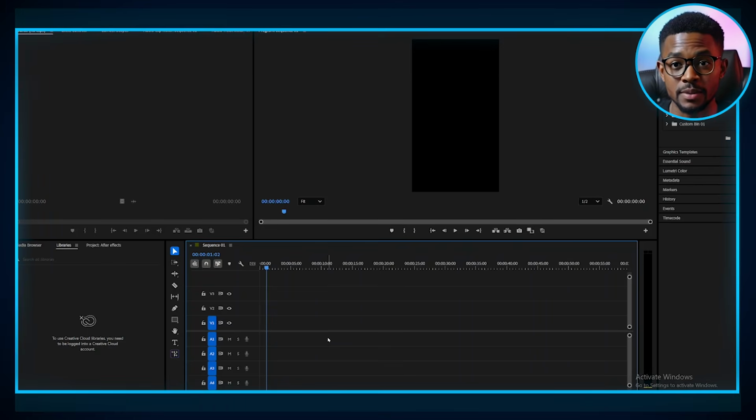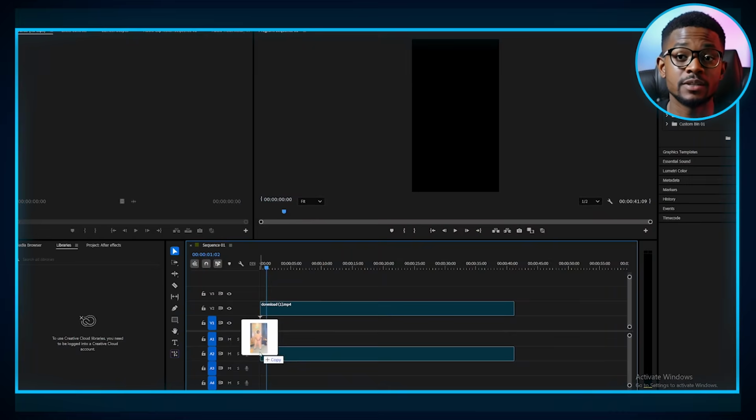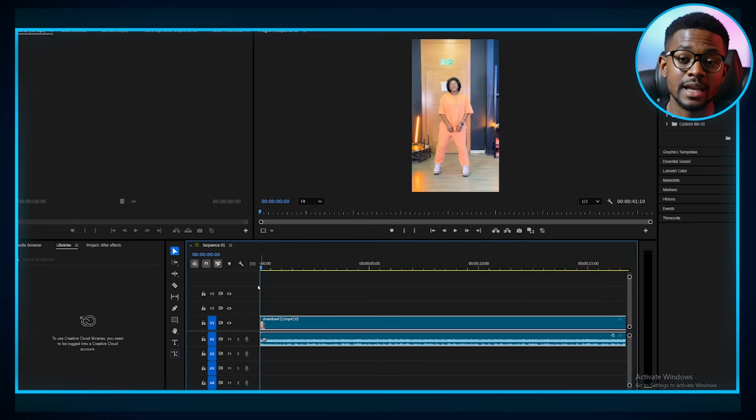Open any editing tool of your choice. I'm using Premiere Pro, and upload the dancing video you've just downloaded and come to the very first second of your video. Look how the person in the reference video is positioned. This is exactly how we would want our 3 characters to be positioned before we generate a video.